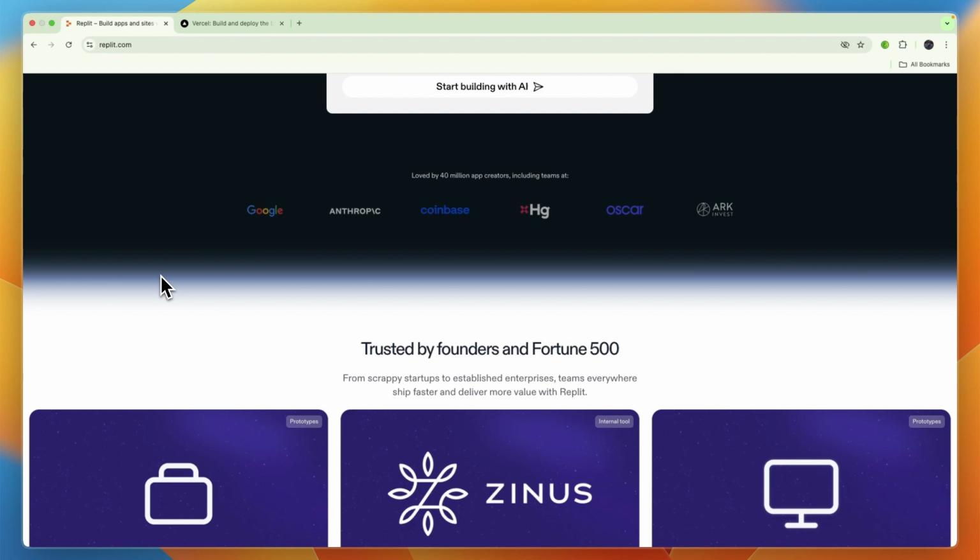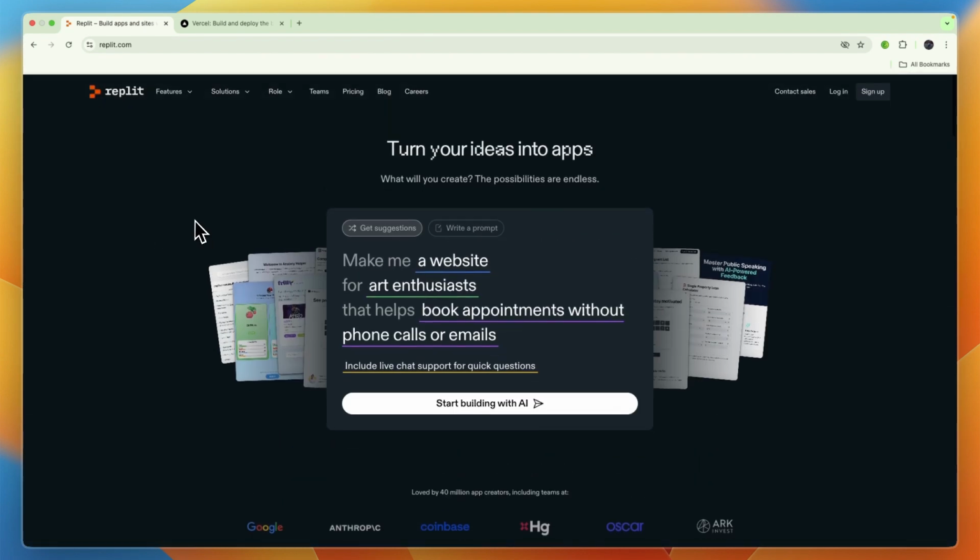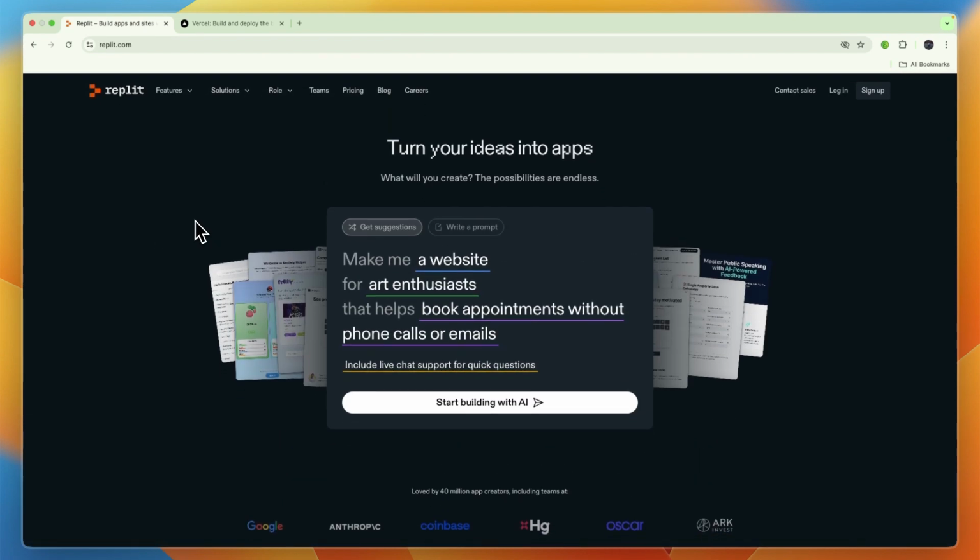So now I'll go over which one is best in each case, in my opinion. So I would go with Replit if you're learning to code or teaching programming, if you need a zero setup all-in-one cloud environment for quick experiments, scripts, or small to medium web applications, if you want to do real-time collaborative coding, if you want to quickly build and deploy projects without worrying about separate hosting providers, and if you work with a wide variety of programming languages and want a single platform for all of them.